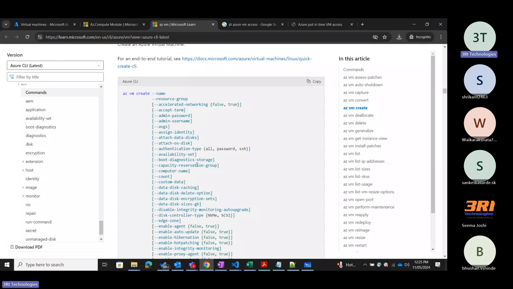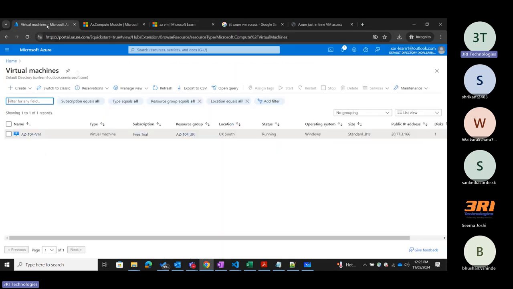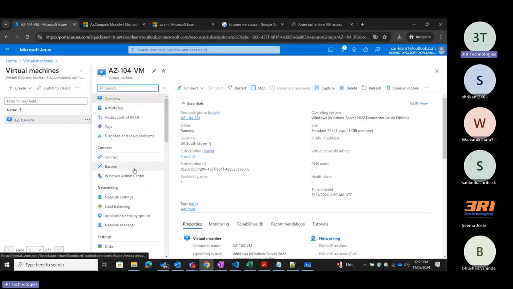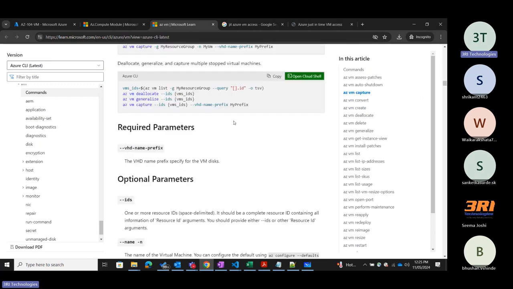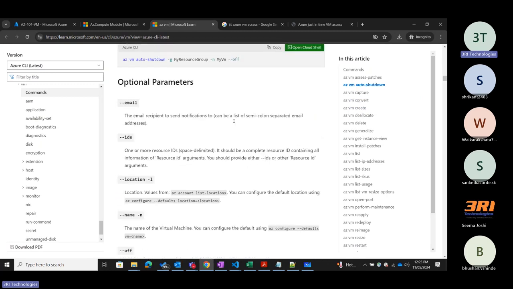Because there's the intervention of the UI and the script, and then you get a result out of it, right? But if you directly introduce the script to your environment or your provisioning state, you will definitely have lesser time to deploy this. And another thing, in terms of configuration, there are a couple of things which may not be available with the default GUI option, so you can always take care of those things with PowerShell as well. There are a number of things that you can take care of with PowerShell or the CLI.